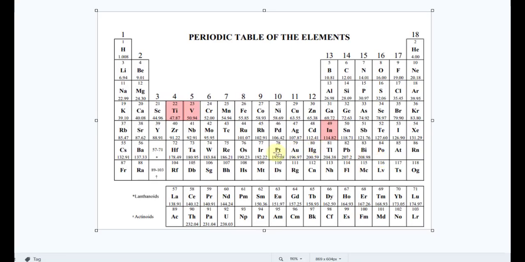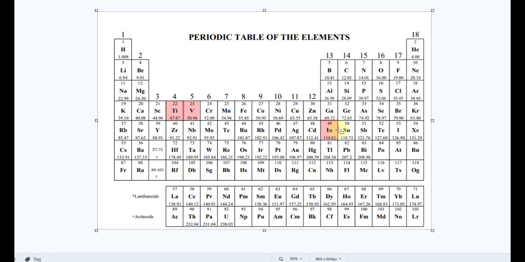Here are their positions on the periodic table, titanium and vanadium, some pretty well-known transition metals. And here we've got indium right at the edge of things. Technically, it's a representative element, but down here, when you have this many electrons, you get a lot of metallic properties. Indium, and then, of course, its next of kin, which is tin right here, Sn.